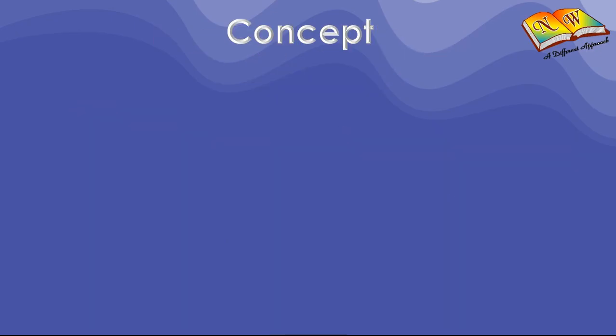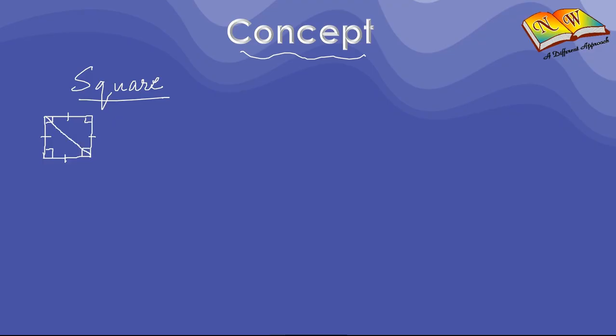Let's understand the concept in hand first. A square has four sides and the length of all the four sides are exactly the same. That means all sides are of equal length. Likewise, if you measure each angle of a square, all the four angles are going to measure 90° each, and the two diagonals, that means when you join the opposite vertices, the two lines which are formed, the diagonals are of equal length.